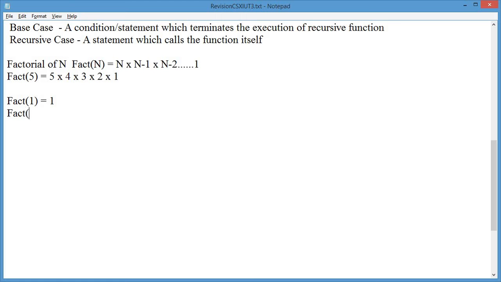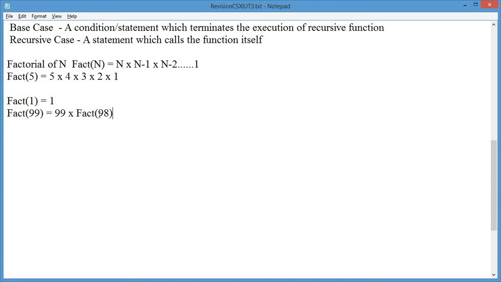But if somebody asks what is the factorial of 99, it is quite difficult for you to immediately tell. But yes, if somebody tells you the factorial of 98, then if you simply multiply by 99, you can tell the factorial of 99.